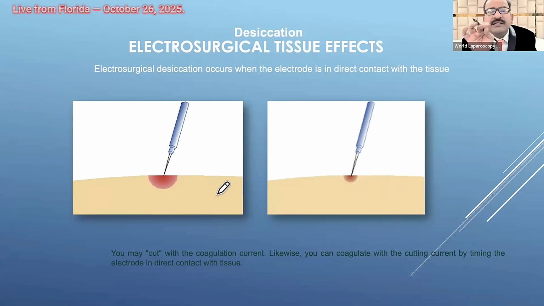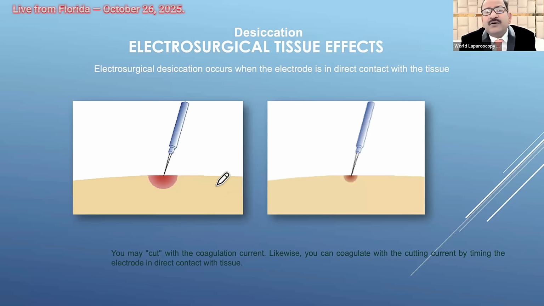Do you know these buttons are all there on the machine? When we perform the wet lab on our last day, you will see and we will demonstrate that your machine has all the buttons: coagulation, desiccation, fulguration, pure cut, and blend cut. So you have to select the appropriate mode, then only will you get the optimum effect.